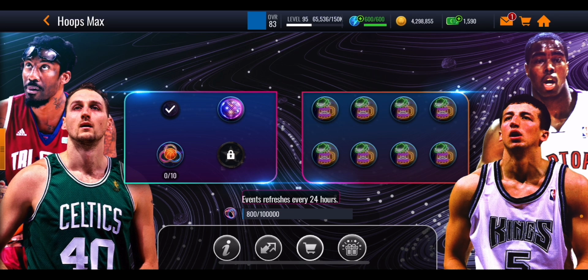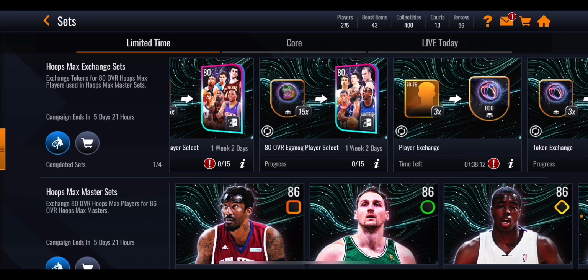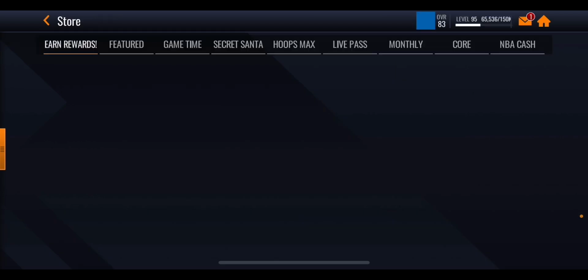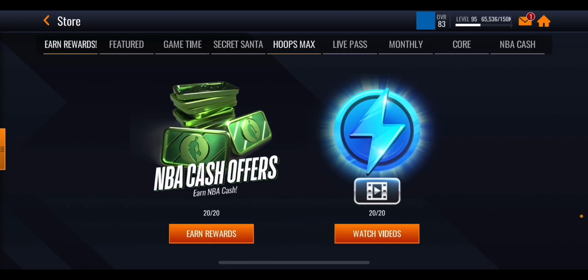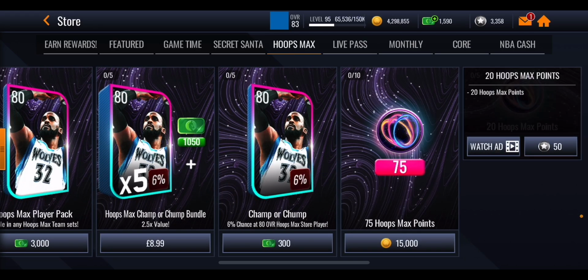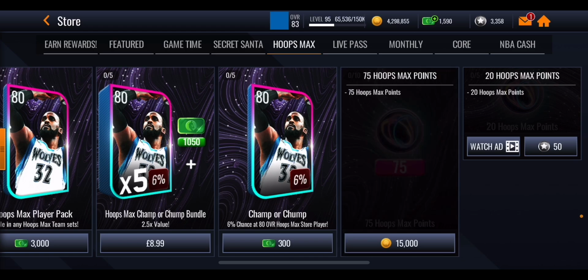If you look at the sets, you can notice there is that player exchange set, which is going to give you 800 Hoops Max points, and you can do that 3 times every single day just because of that 8-hour cooldown. That is going to put you at 2,400 points per day, times that by 6, that will get you up to 14,400 points from that alone. And then from the store itself, you'll notice there is that coin pack, and of course the credit pack. Coin one for 75 points, the credit one for 20 points, and the credit one is only done 5 times, whereas the coin one is done 10 times.